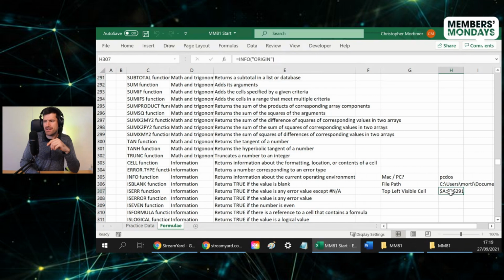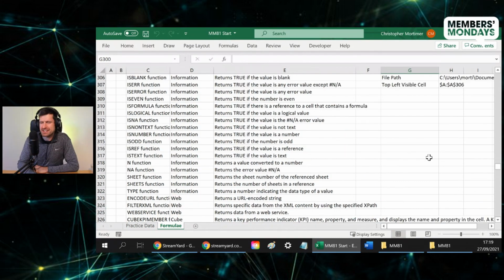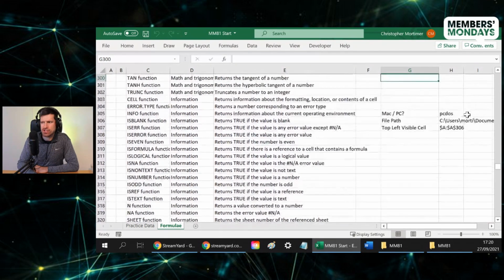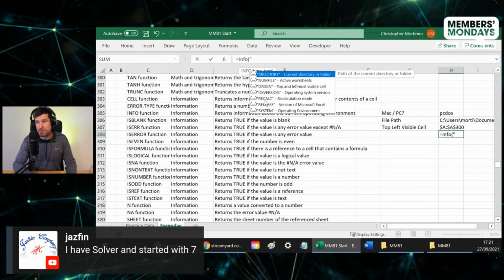Did you see that? So just keep a very careful eye on this cell. I'm going to hit F9 again here. And now it's 289. It's almost like you could, using conditional formatting, format the area of the spreadsheet that the user is using. You get something like that? Would that even be useful? I like this one, recalculation.